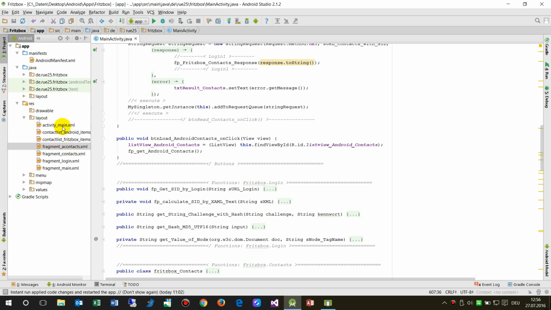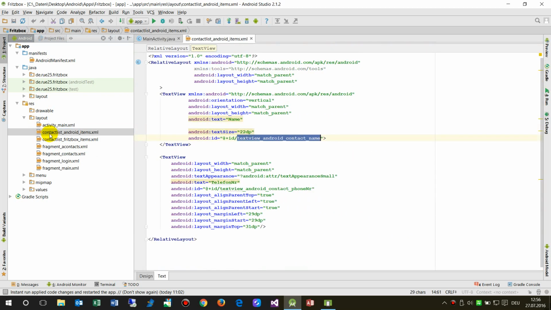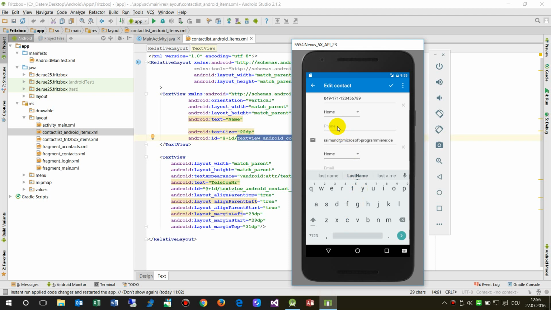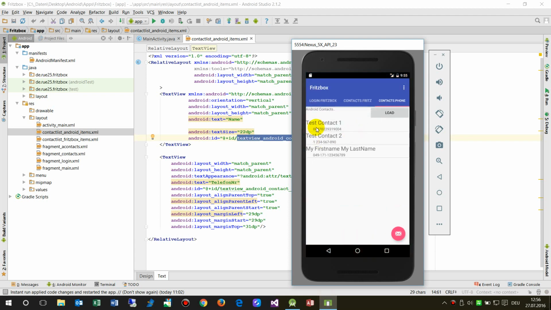To load this list we also have to use this list contact Android items. Those 2 lines which you see there, first row, second row, this is a design. This design is a relative layout, a sub element.